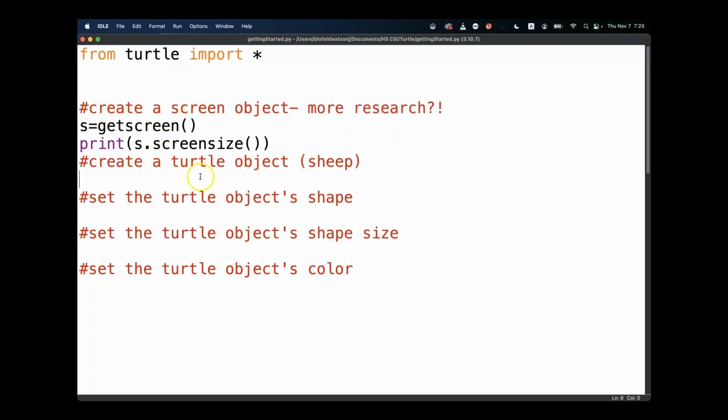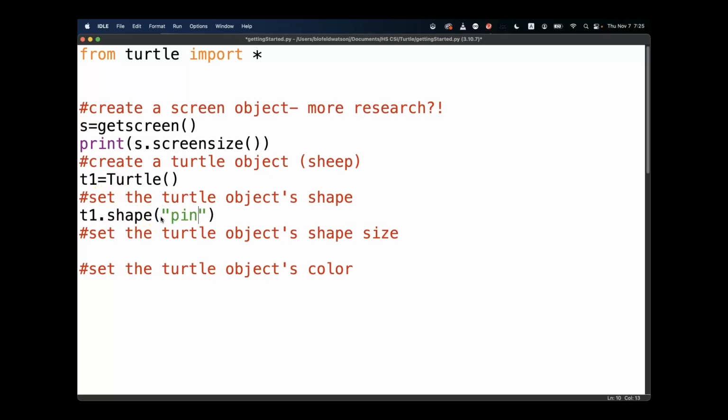The next thing we want to do is create a turtle object. And to do that, all you have to do is call this function from the turtle library file. That's all you need to do. Now, to communicate with this turtle object, we should create a variable and assign it to the object. Now that we've got a variable communicating with this object, my computer program can mess around with the object. For example, if I want to change the turtle object shape, I use my reference variable, which is communicating with the turtle object, and I call the shape function, which is a turtle function.